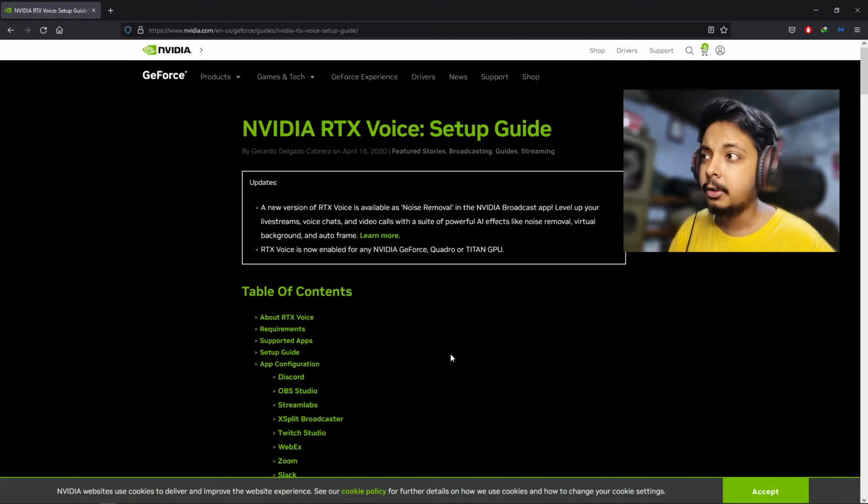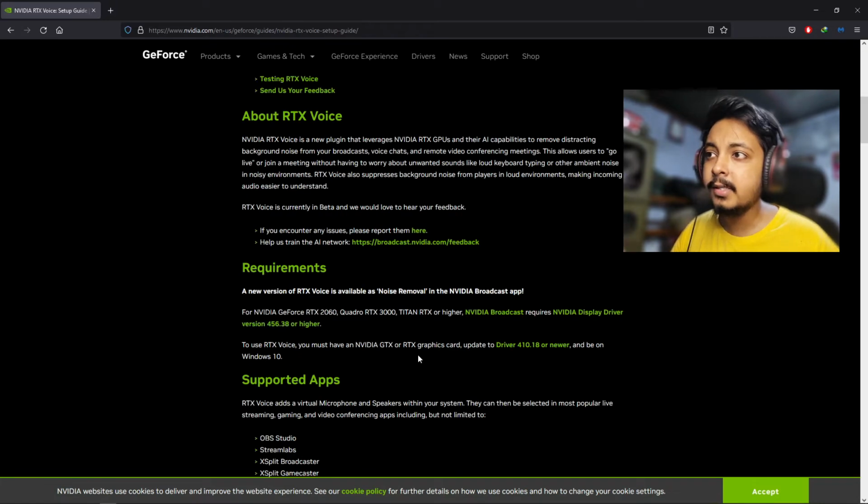Okay, so before showing you RTX Voice, a bit of history. RTX Voice, as the name suggests, was previously only supported on RTX GPUs, anywhere starting from RTX 2050 and above. However, in the last few days I discovered that RTX Voice now works on GTX cards as well. RTX Voice has been separated into two parts. There is RTX Voice integrated into NVIDIA Broadcast, which is only available on RTX cards. And then they have separated RTX Voice as a standalone software, which also works on GTX cards. So I'll be using it on a GTX 1650 laptop to show you how effective it is.